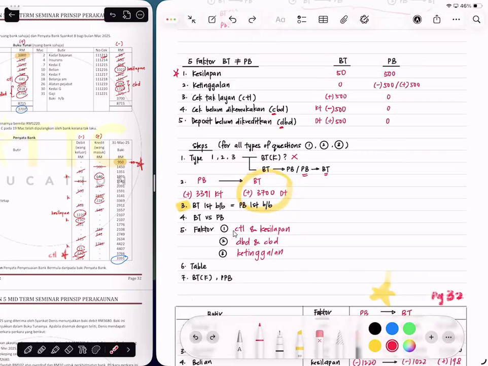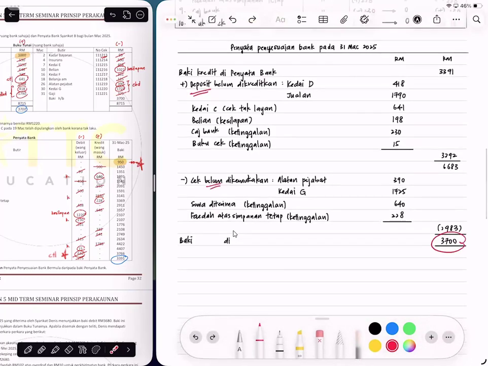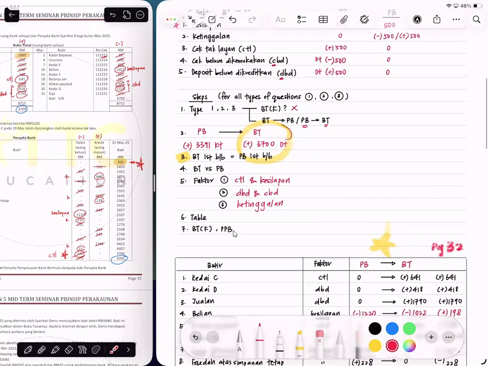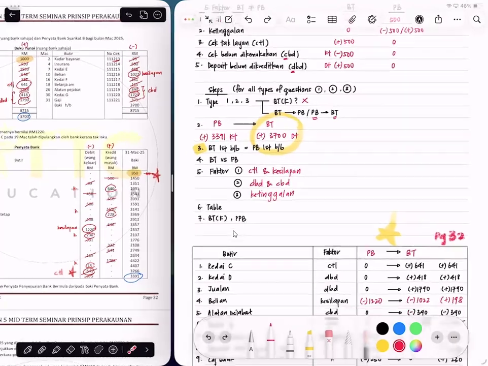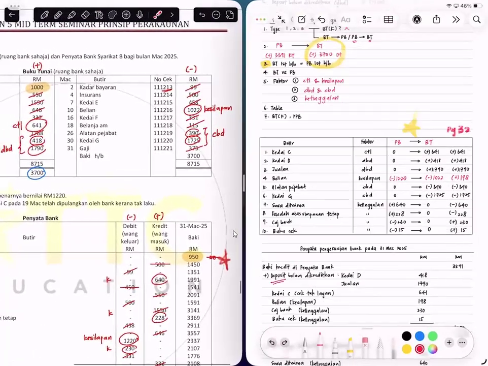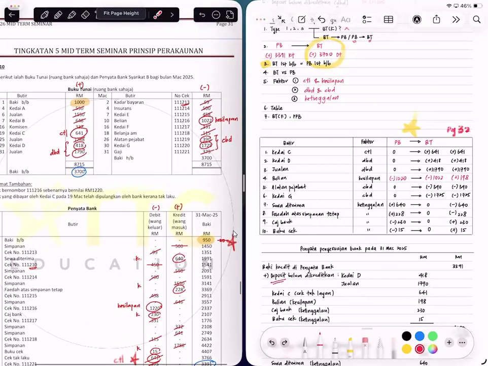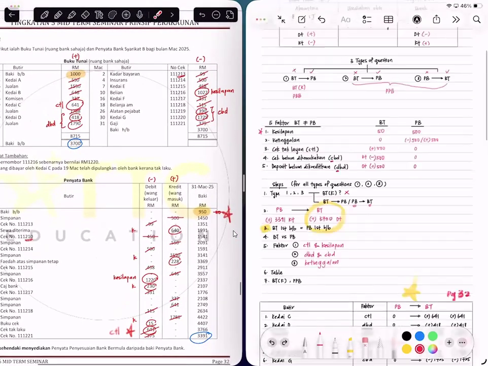Okay, and if we start by pengataban, you should end the answer with buku tunai. And you get the answer in positive. Positive in buku tunai should be baki debit di buku tunai, which should be the same as step 2 here lah. Okay, so that's all the discussion for the PPB question. If anyone wants to take a picture, you can take a picture of the working and the answer now.